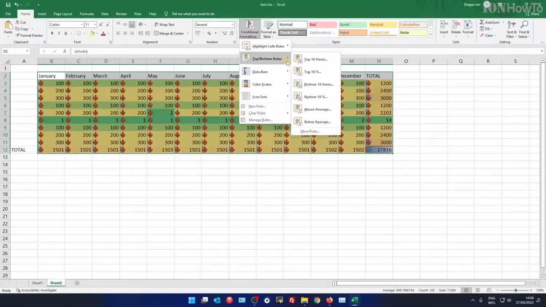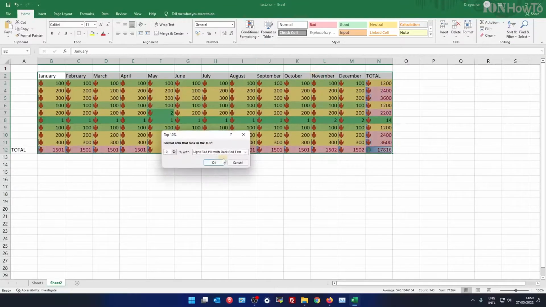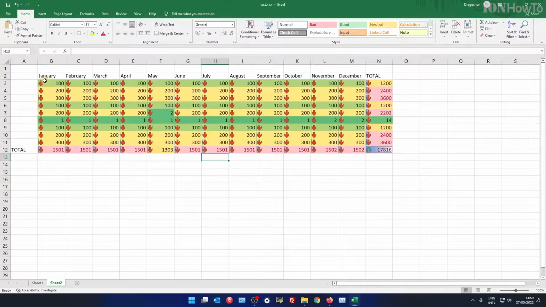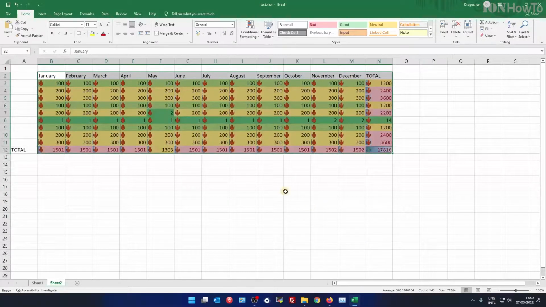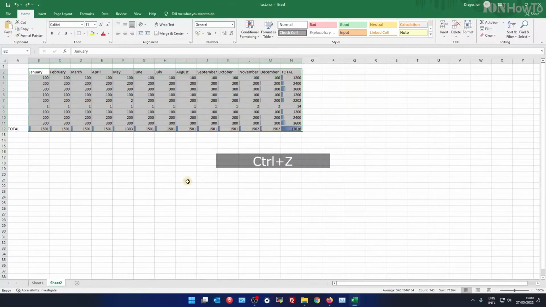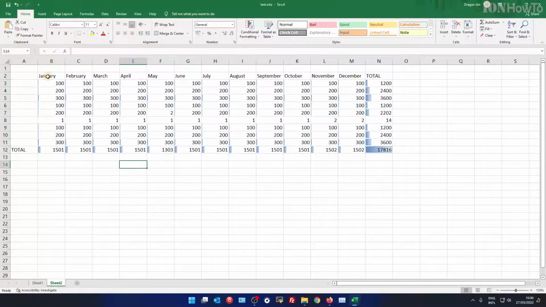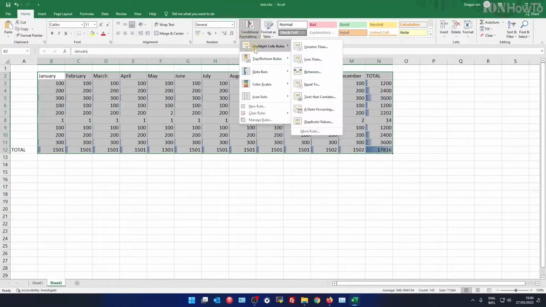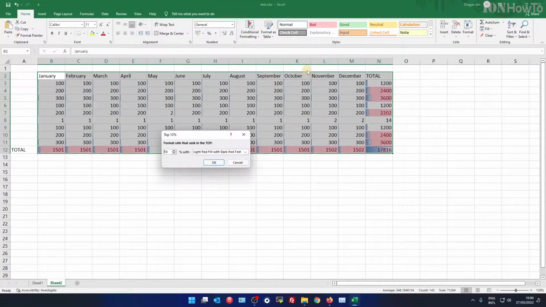What I really like the most are the bars and the color temperature from green to red. Those really give you a nice idea of how the values are. You see the ones are green because they're low, and the higher numbers they show higher.